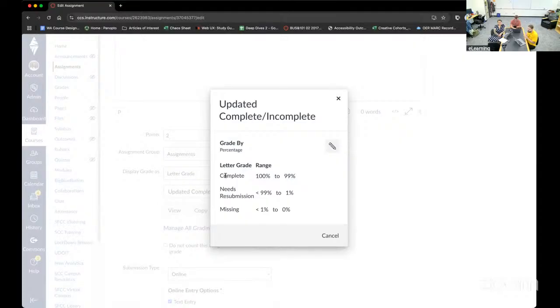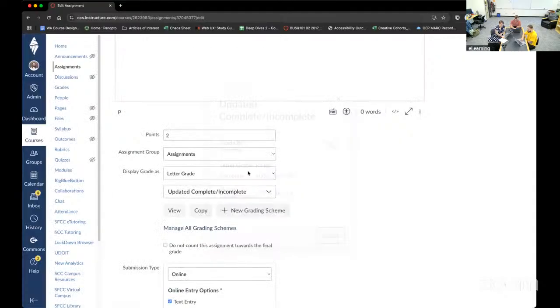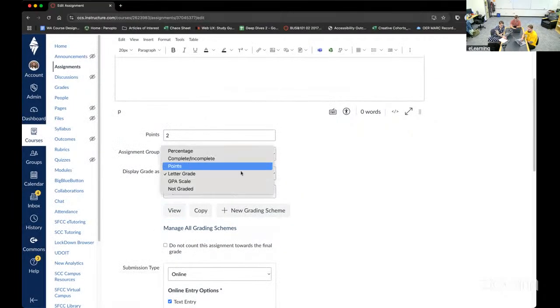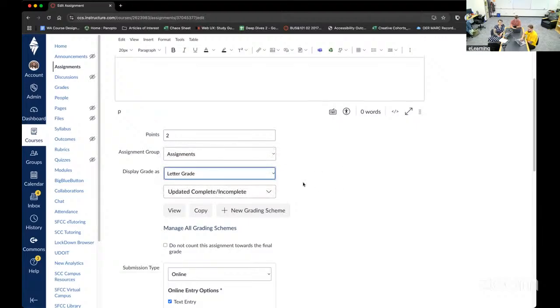So the idea here is maybe it's another layer of transparency. Maybe it adds some language that aligns better with your course than the complete or incomplete value, like you saw in the example to the left of it in the gradebook, which only gives you 2 options. You either got it all or you didn't get it all. This might give you a little bit more wiggle room.